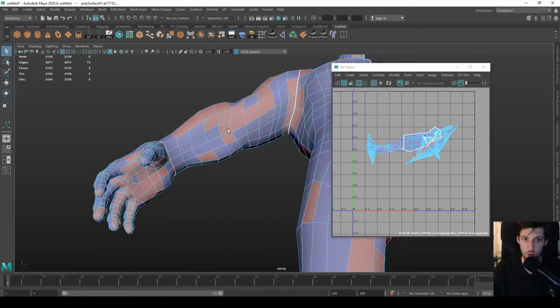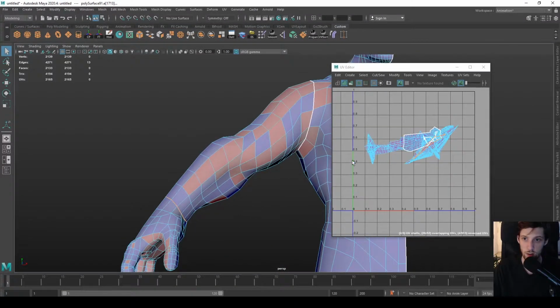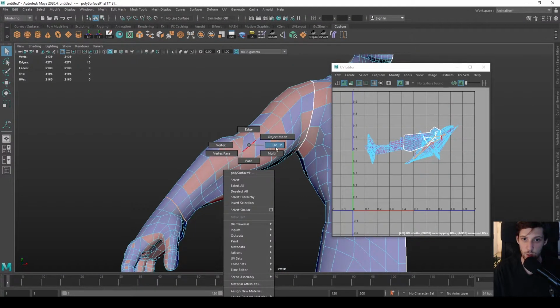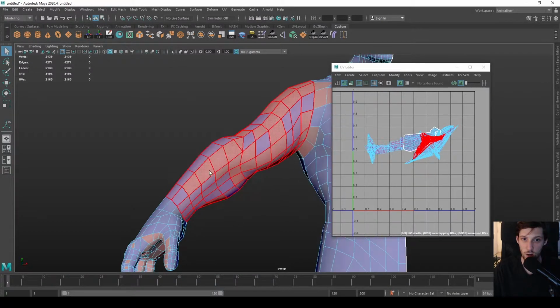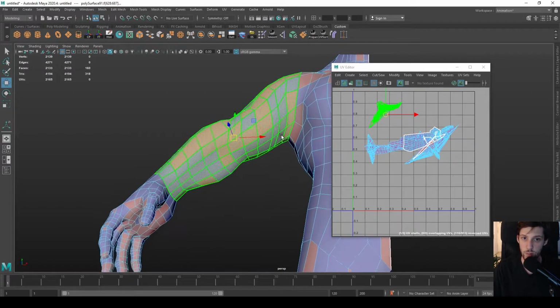Great. So now we have this tube in the 2D space. We can see it by going to UV, hold right click, UV, and then UV shell. And when you select it, you can now move it by pressing W to go into move mode and move it around. Now, this cannot be unfolded because it's a tube.